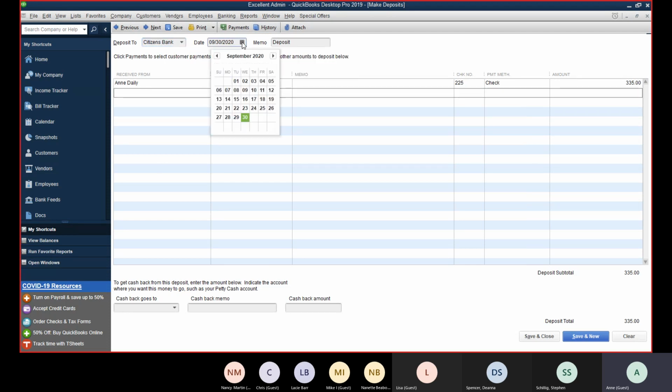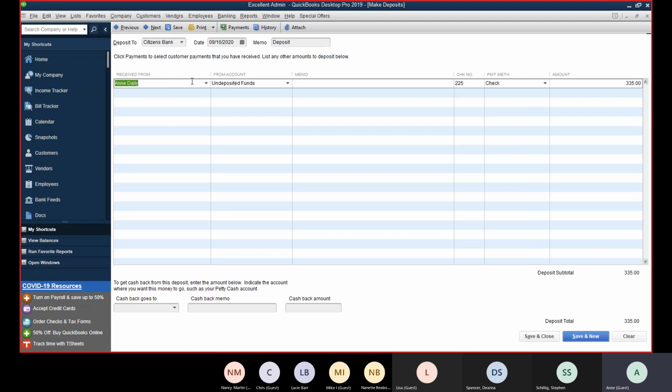Check the date so you know exactly what date it should be. And this should be on the 16th, which is when this deposit was made. And then you can see who sent it, where it's coming from. If you need to write a memo, like customer payment, bought a t-shirt, anything like that. It has their check number that they gave me, the method they paid, and then the amount. Okay. So this screen is very important because again, this amount at the bottom has to match what shows on a bank statement somewhere. Otherwise, it defeats the purpose of what we're trying to do.